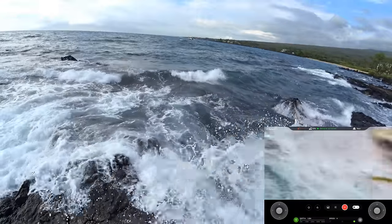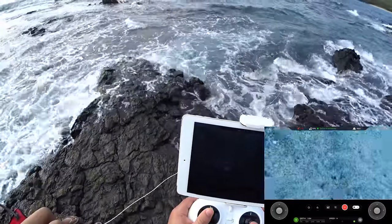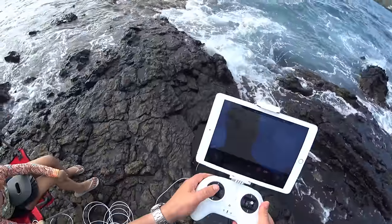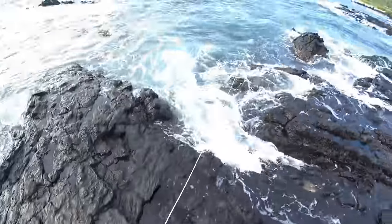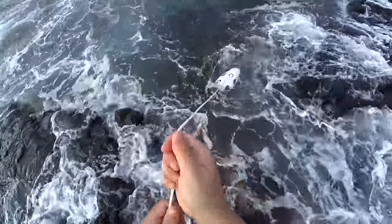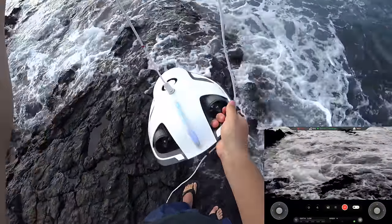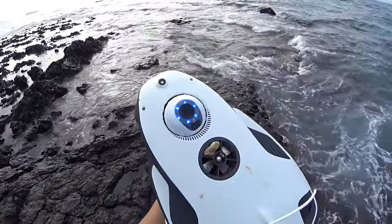Getting into some reef now — whoa, where the heck? Let's go up. I think I'm right on the reef in a super shallow area. Did I mess up that motor by giving it a little too much sand? I'm not seeing it do that fountain thing anymore. We may have screwed up something on the vertical motor — let's bring it in and see if we did. You know why? Our battery is super low — 16% battery on the drone. No wonder it's having power problems. I can't really surface, so I'm going to take that depth lock off. This one's known to kind of float up on its own, so maybe we'll just pull it in now.